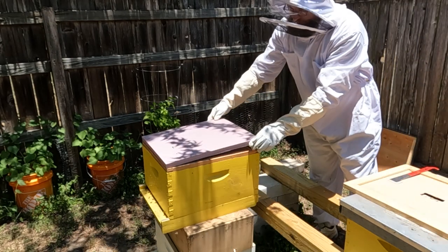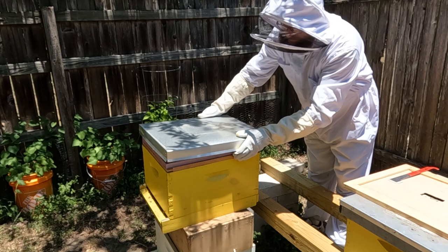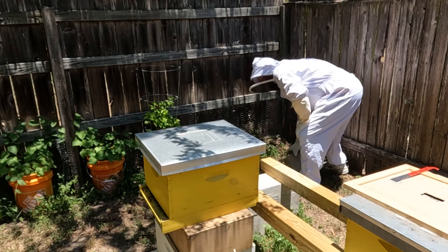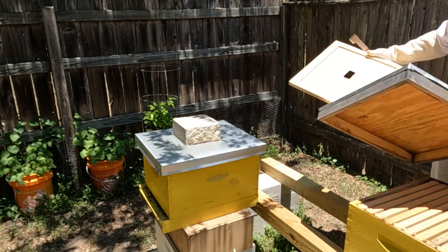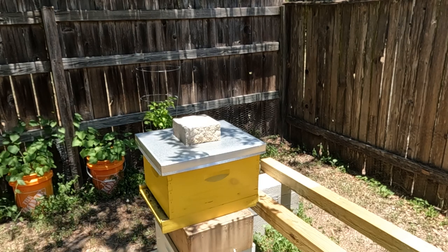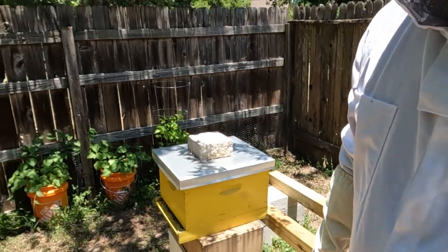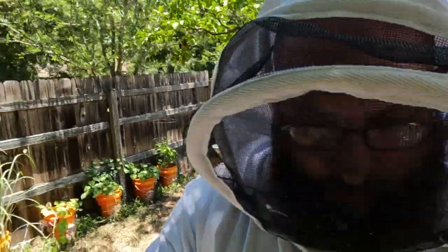All right, 1 inch of styrofoam. Help a lot. There. Hive completely away. All right, they seem to be already finding the entrance no problem. So hopefully this is a success.